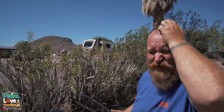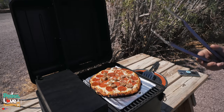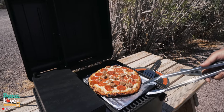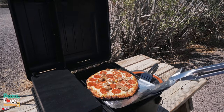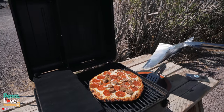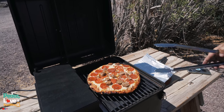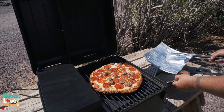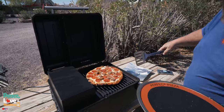We've decided to take the aluminum foil off to give the bottom part of the pizza a little bit of heat to crisp up. So I'm gonna use my tongs here, just grab this. Might use this. Oh yeah. Man, that's smelling and looking good. Give the bottom of it a real quick look. You know what? Actually, it's done. Is it done? Yeah, it's done. It is completely done on the bottom.